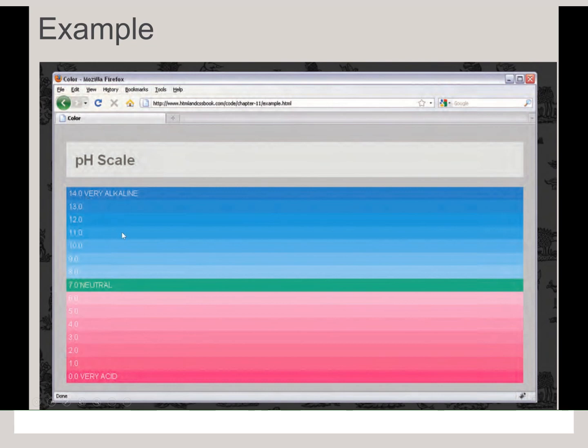So margin means the space between different elements, and padding is between the contents and the border. Contents and border, that's the padding, and margin is between different elements. Okay, how to show it this way? We want to show this in different colors.